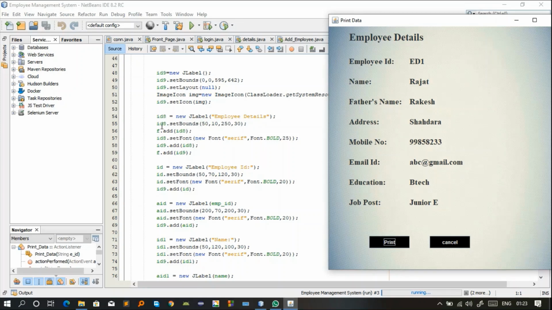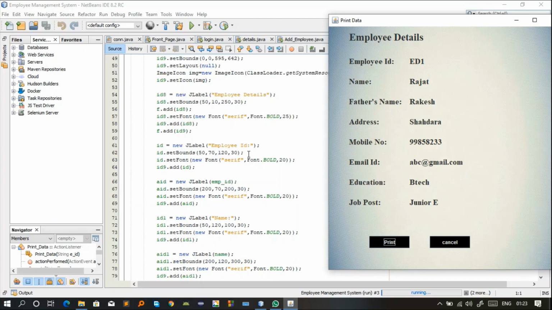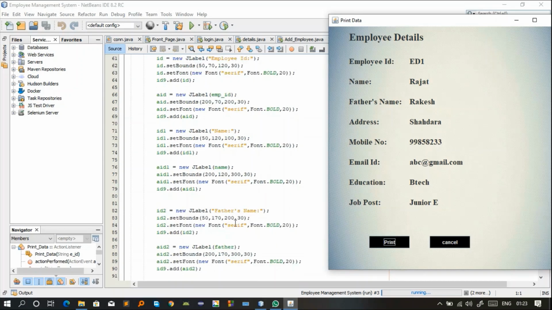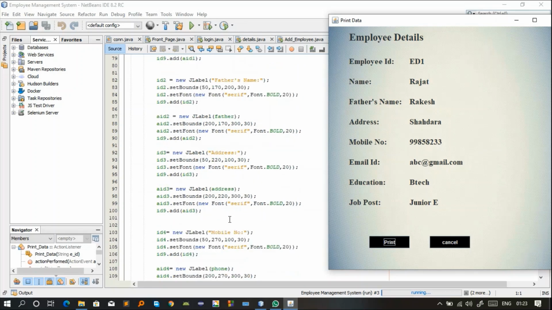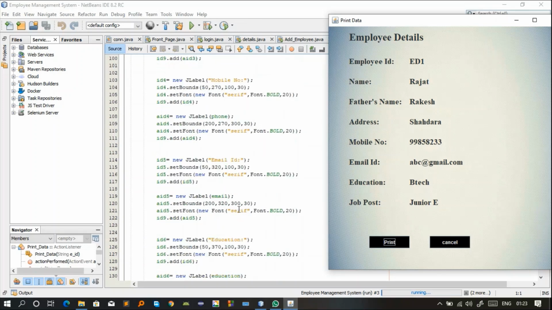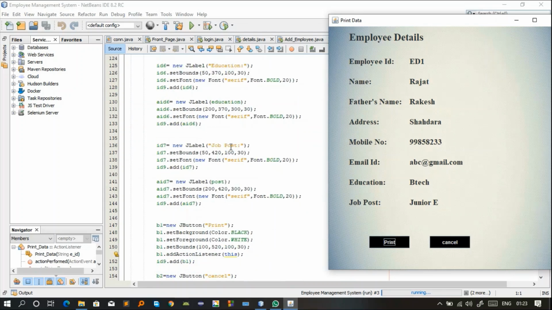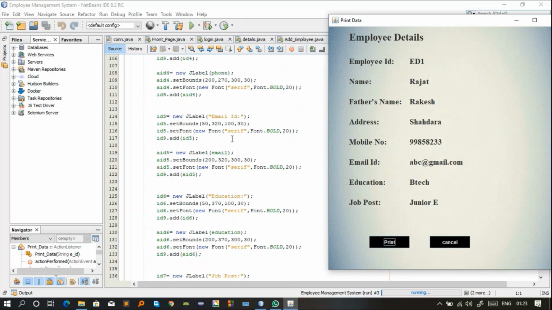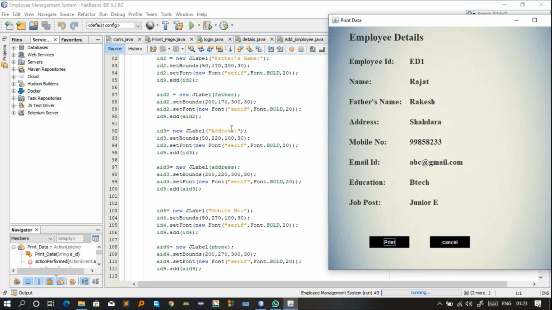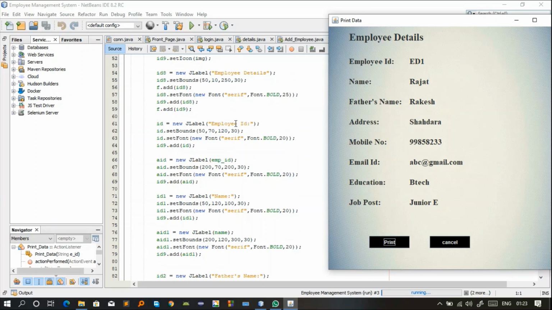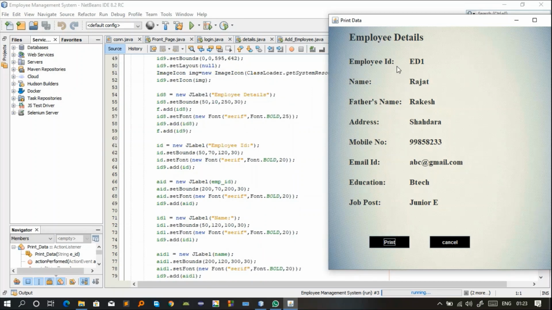That is id 8. Id is nothing but the label, so this is the size. Okay, so now I have made total 1 2 3 4 5 6 7 8 labels. So you can check that there are total 8. One second. Here it is, like from the job post, 1 2 3 4 5 6 7 8. Okay, so the total 8 labels are there.